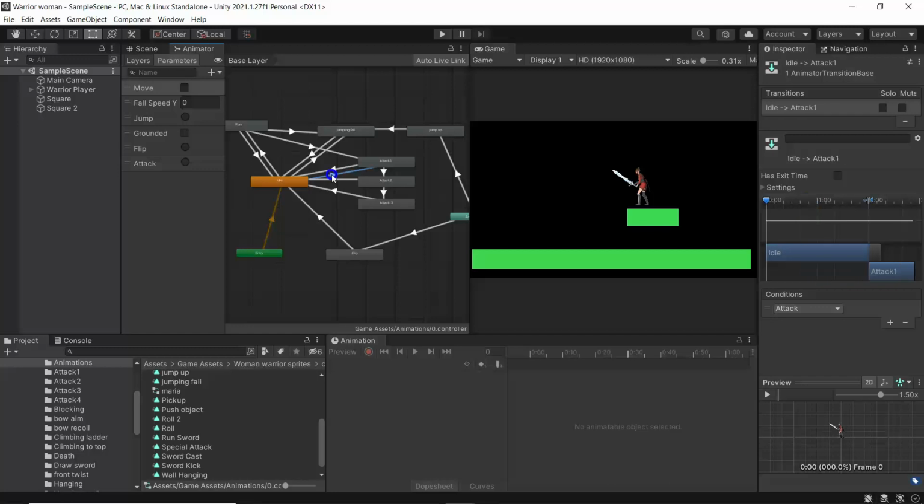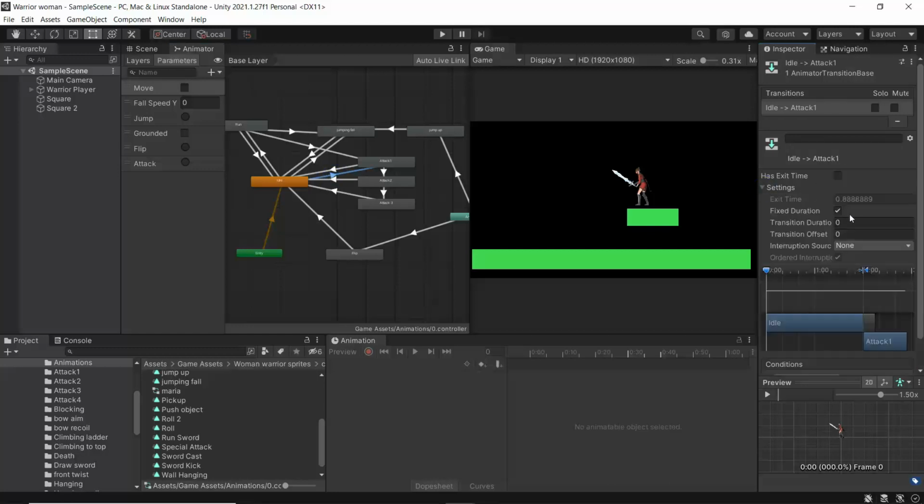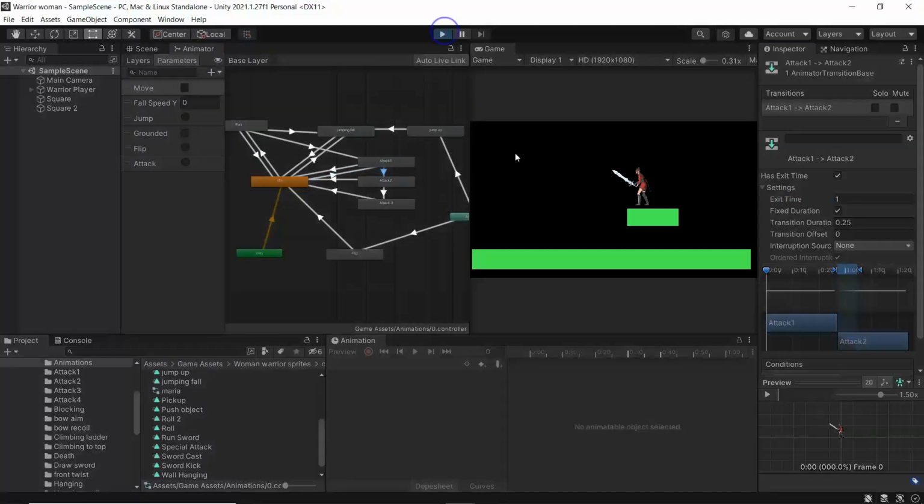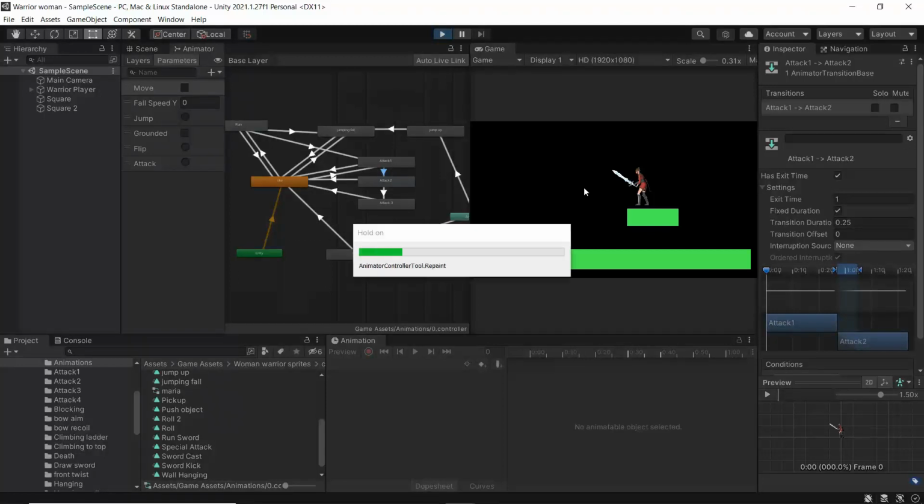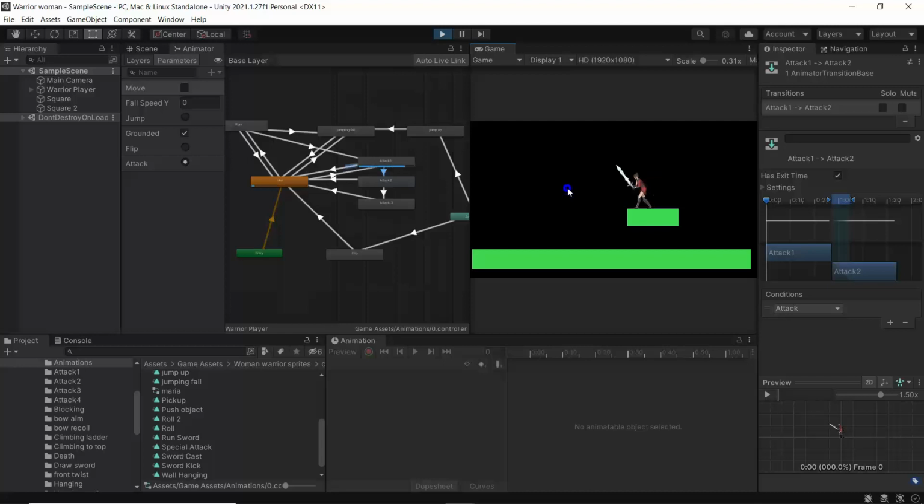And even when, for example, here is 8, and I make this one 1, you will see that we are not going to attack 2. We are just going to have 1 attack.